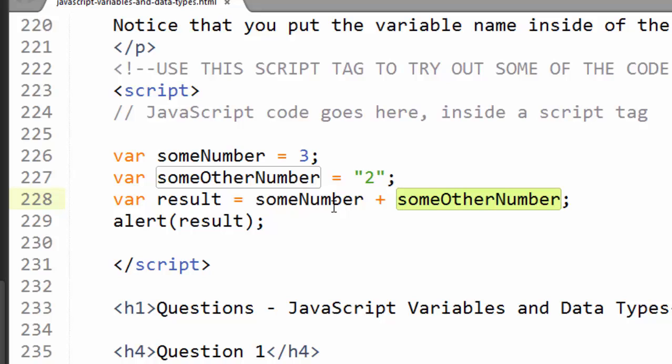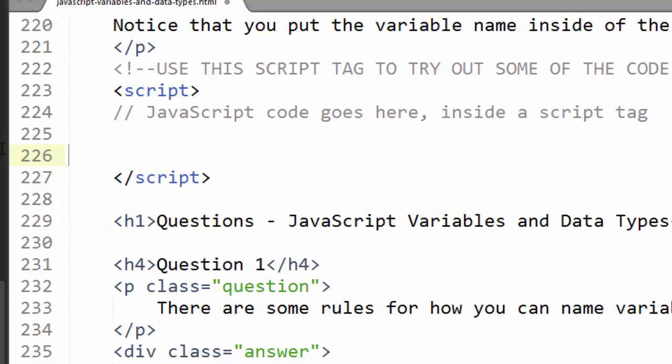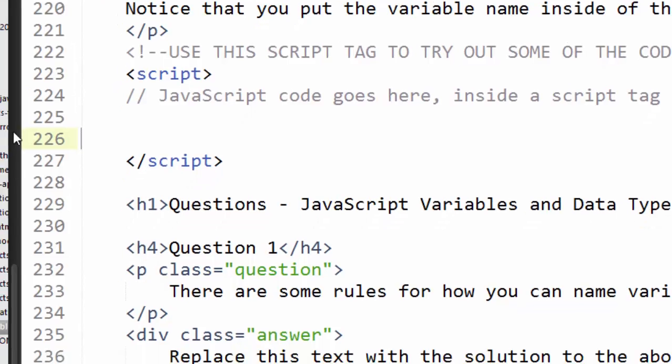So that's just kind of a quirk, and I think a lot of languages are like that. But you've got to be careful that you're using the proper data types, because you may be doing string concatenation when you think you're doing math. So all right, let's get rid of that code sample and see what's next. This is running a little bit longer than I thought. I'll try and speed up a little bit.